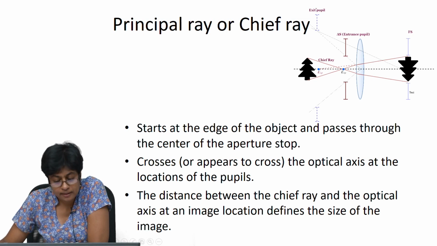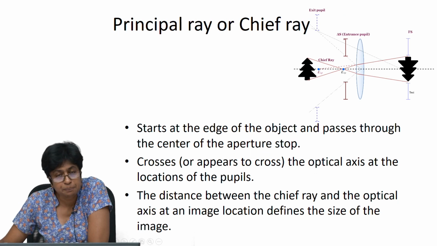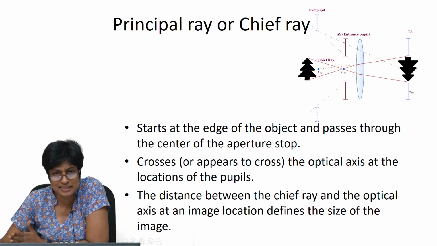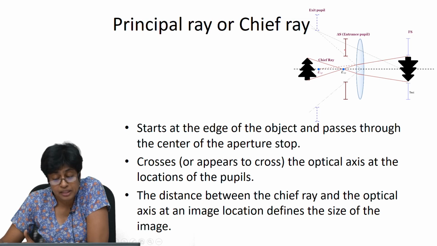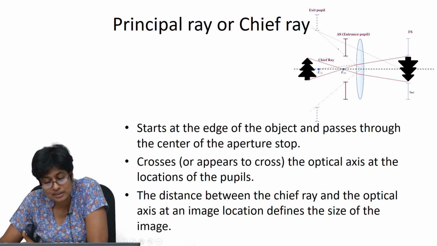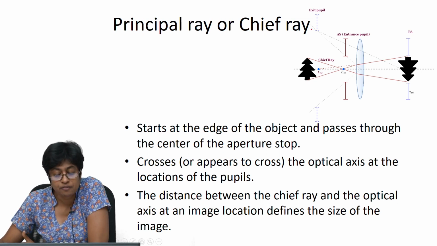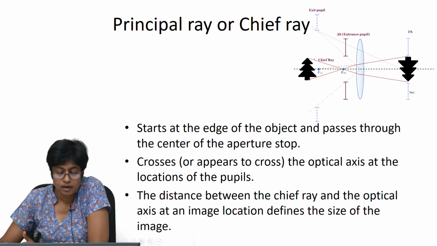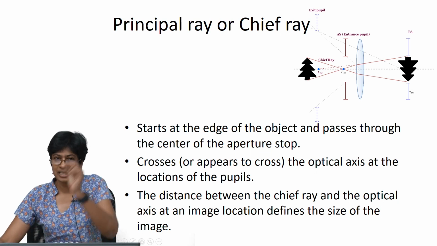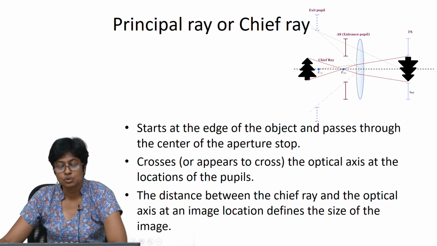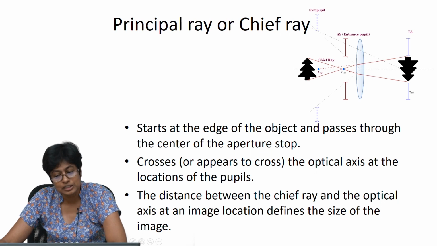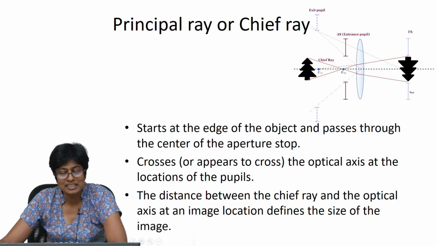Now, I have the same system I had in the previous case. So, the aperture stop lies before the lens. Therefore, the aperture stop and entrance pupil are the same element, but the image of the aperture stop as seen by this lens forms here, and therefore, the exit pupil forms here. The chief ray goes as a straight line from an extreme object point through the center of the entrance pupil, continues as a straight line till it hits the lens.